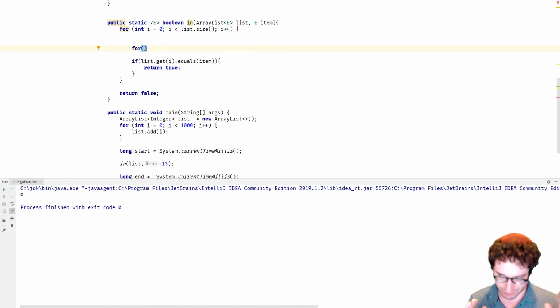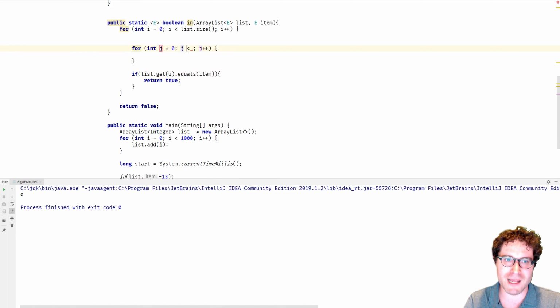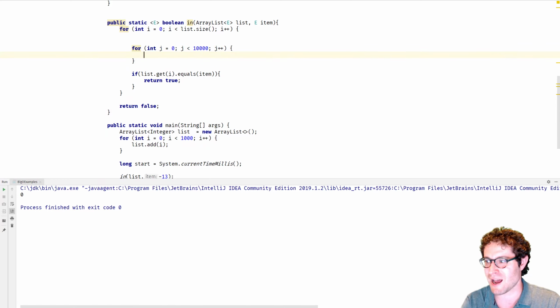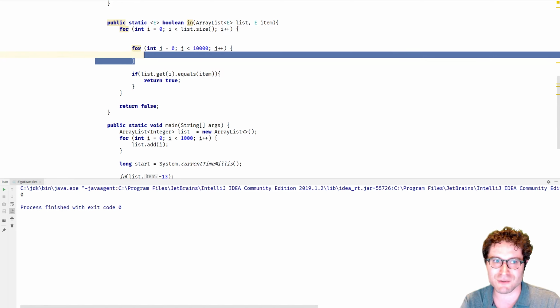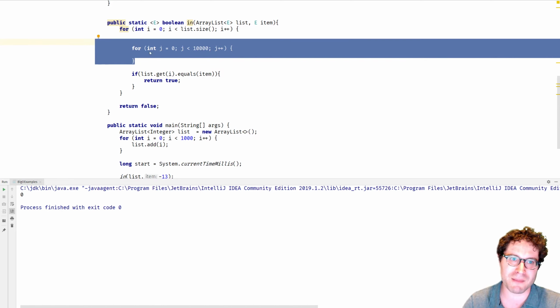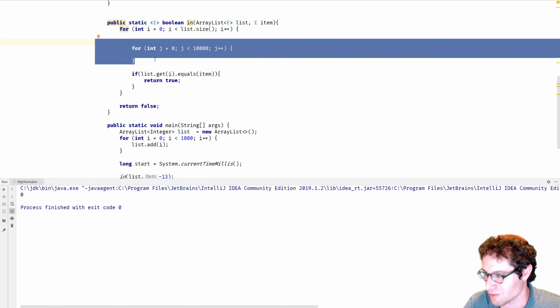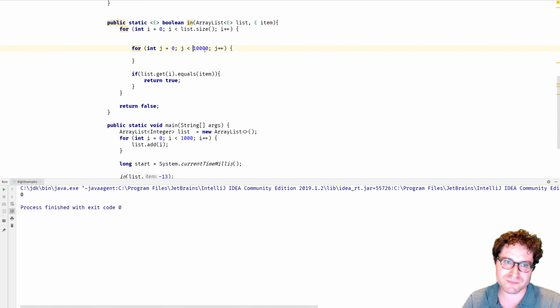So this is a message to you when you're reviewing, for the future. Yes, it's going to be a nested for loop, but this for loop is going to run a constant number of times, even if that constant number is fairly big. So it's going to operate the same number of times no matter what, for each individual loop.